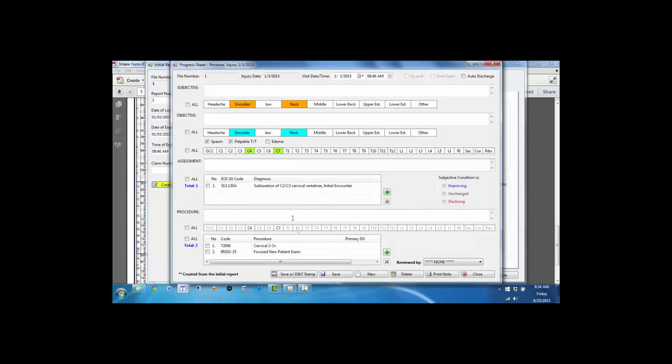Now when you look at the patient, you click here, and the objective findings, the palpable tenderness, the spasm of the muscles, you can click the different areas. Say they fell on their neck, so their entire neck is all swollen up. You can click here. Now these subluxation areas actually light up and you can actually select it.